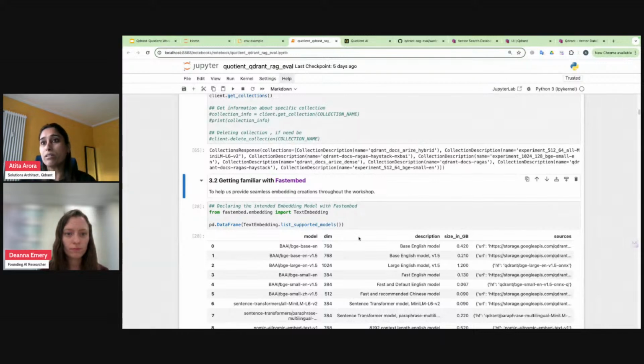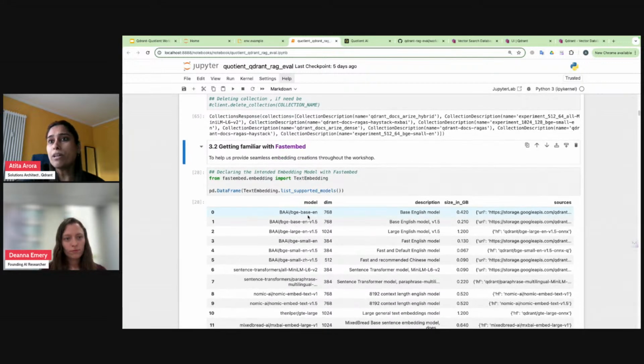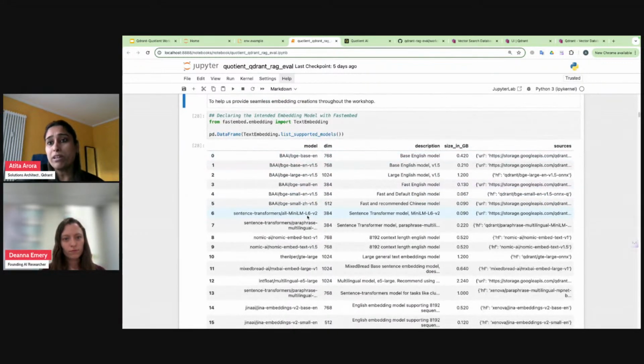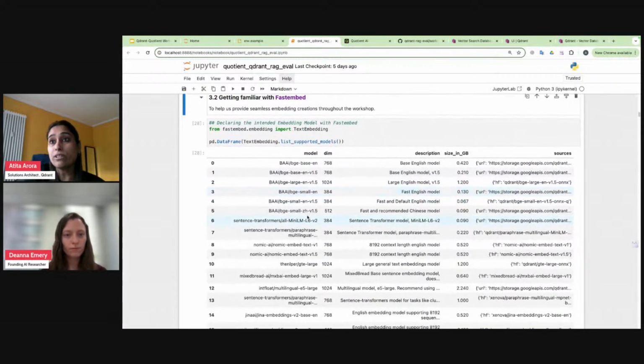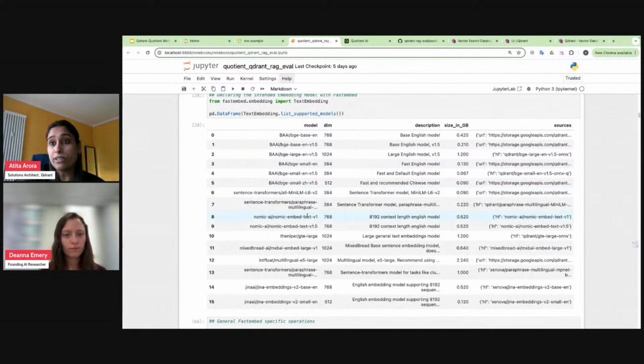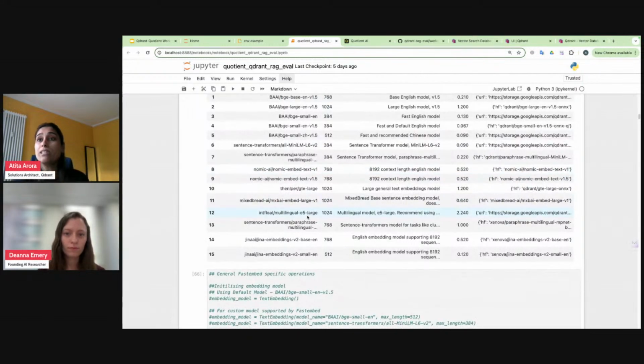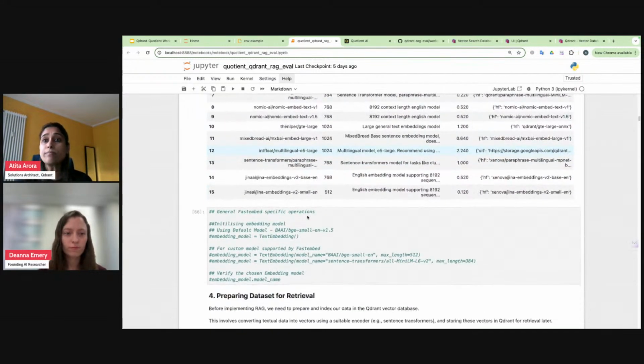One of the other things that's very interesting when you're building a RAG solution is obviously working with different embedding models. So we're going to be using FastEmbed in this case. And if you've not heard about FastEmbed, the link has been provided here. It provides you with seamless embedding creation for your generative AI application, and it pretty much supports plenty of models. 15 of them are listed here, with support for dense vector models as well as sparse vector models, which could help you build a hybrid search solution as well.